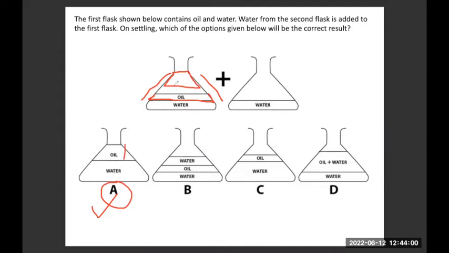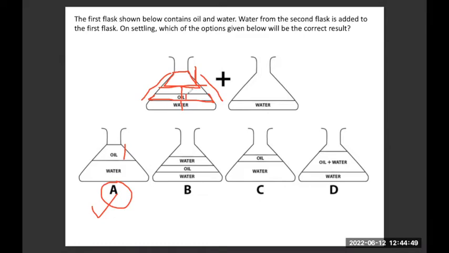Now, when water is added on top of it, oil and water don't mix with each other, first thing. In order to mix oil and water, you need soap or some kind of medium which allows that mixing to happen. So when water is added, water settles at the bottom and oil always remains on top. All the water's volume increases to almost that level. And the oil, because it had a smaller depth here, since the neck is narrower, its height increases.